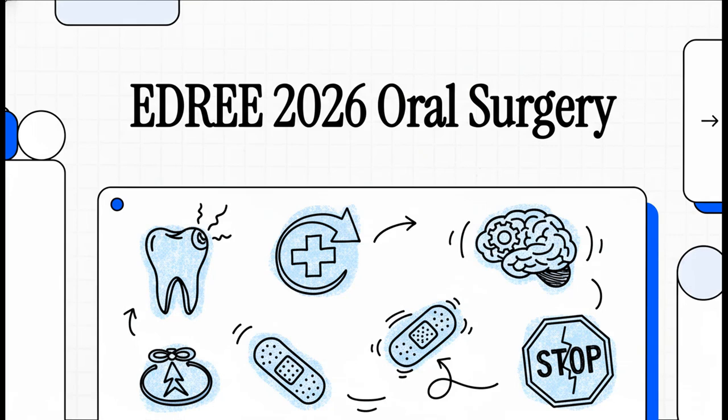All right, if you're gearing up for the EDREE, you know oral surgery is a big deal. But here's the secret, the thing most people miss. The exam isn't trying to see if you're a world-class surgeon. Nope, it's all about your clinical reasoning. Can you manage infections, spot an emergency, and avoid those classic post-op traps? If you can nail those things, you're going to do great.